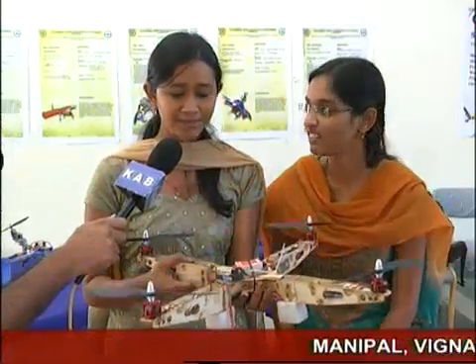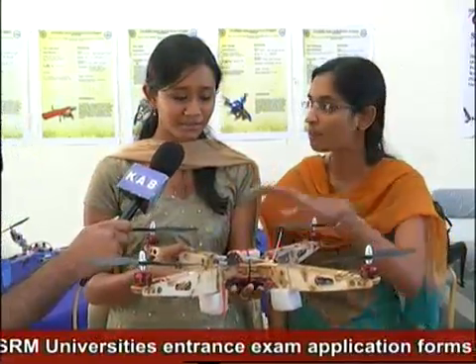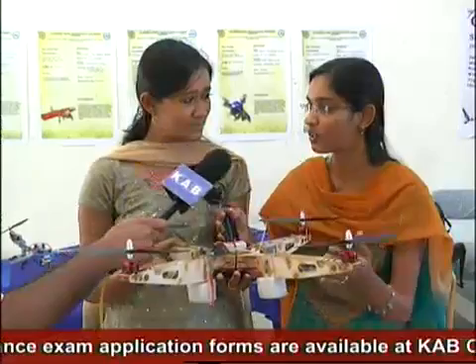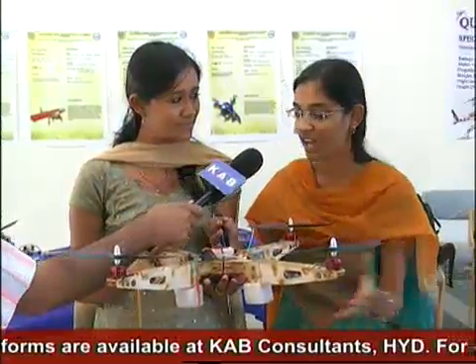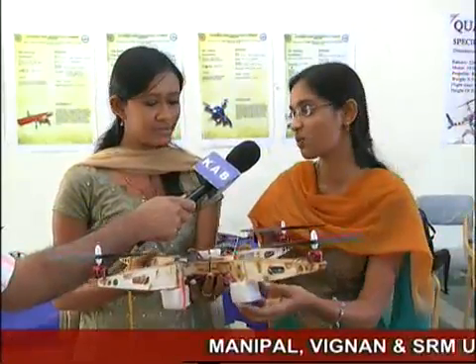We are hoping for further development. We wanted to fit a radar into it so we can have mapping. If we send it to an unknown building, we can get the whole map of that building and unknown areas — say for stopping terrorism, sending it to enemy areas, or using it for earthquake response as first responders. Basically it's still under development and we are waiting for funds.